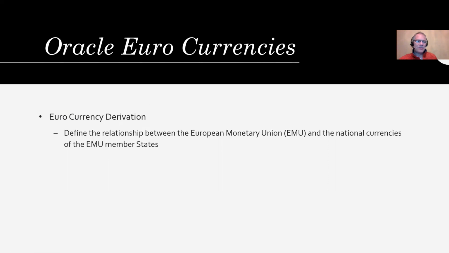It's obviously a bit crazy over there. The way their setup is, one union with a currency, and then you have the pound and the franc and whatever, all the other individual currencies. So this is a special function of Oracle Cloud that makes the revaluation a lot easier and a lot more straightforward.